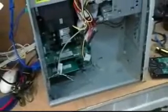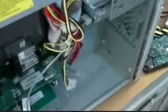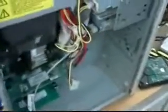And you're probably wondering what I'm up to today. Well, as you can see, I'm in the process of dismantling this Gateway computer, and the reason for that is the power supply keeps shutting down on it. I tested it several times without the hard drive and the power supply was running good, but when I go to put the hard drive back on, then the power supply just tends to shut down.